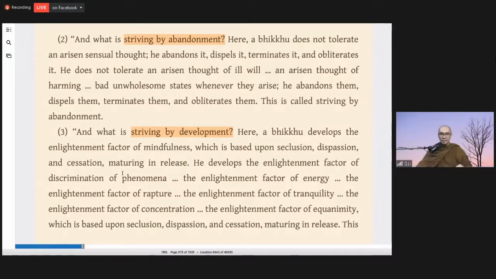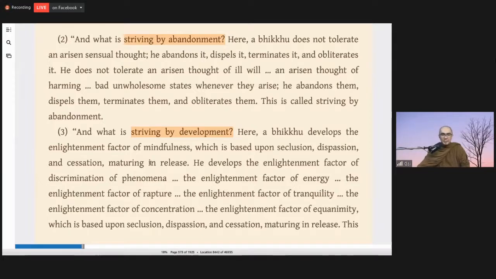Release here means enlightenment. Seclusion here, viveka, means you have to go into a place free from people, secluded in the body, secluded in the mind. Body means you are far from people. Mind means you are far from the hindrances. Kaya viveka, chitta viveka. So here, you don't have it, you arouse it, you arouse those things so that they bring about those factors.